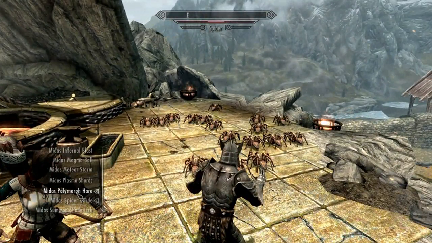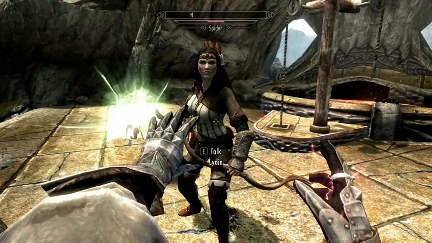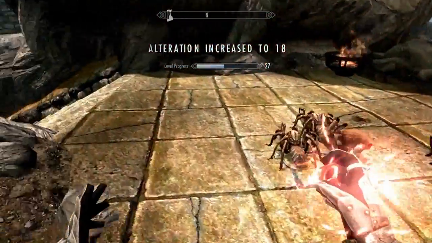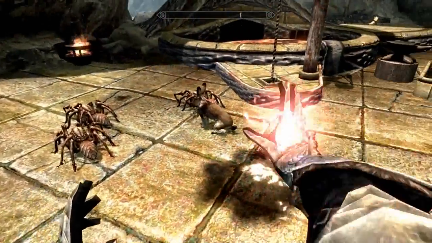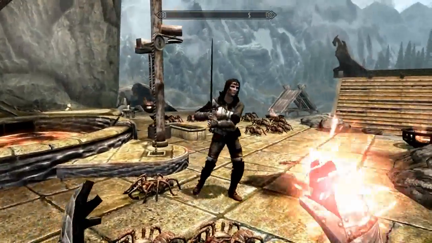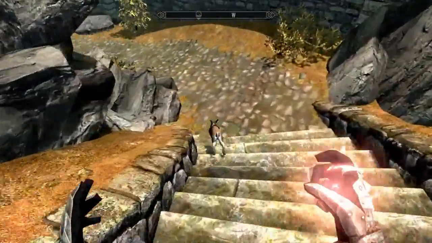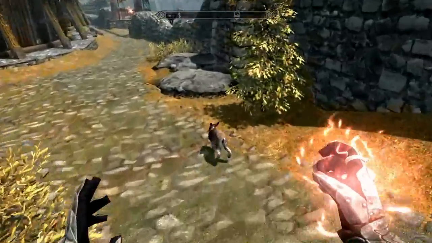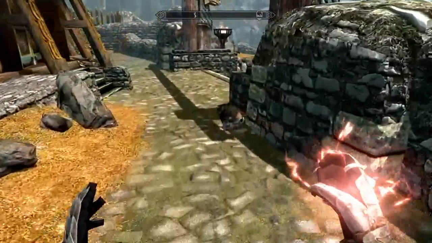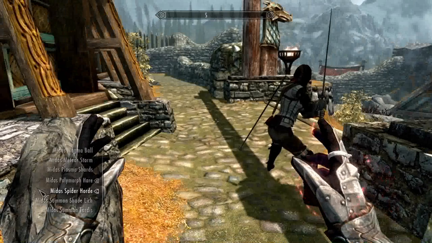Magic missile thing there. Oh, this one's funny. You can turn people into rabbits and turn them back. Very, very entertaining. Rabbit. Oh, I'll come back here, Lydia. Damn it, Lydia. Jesus, those things are fast. Got her. Yep. And there we are. So yeah, that's a very entertaining one.